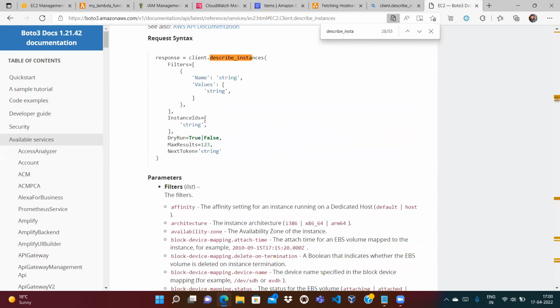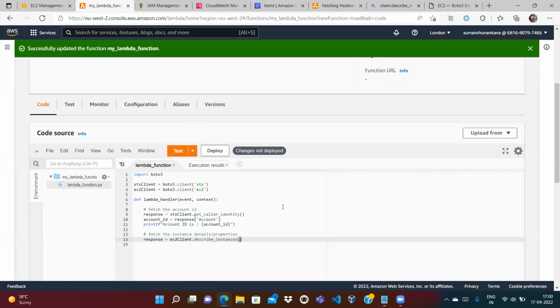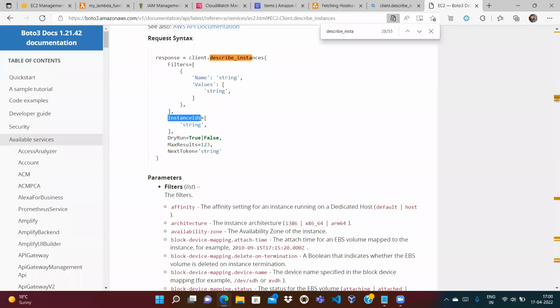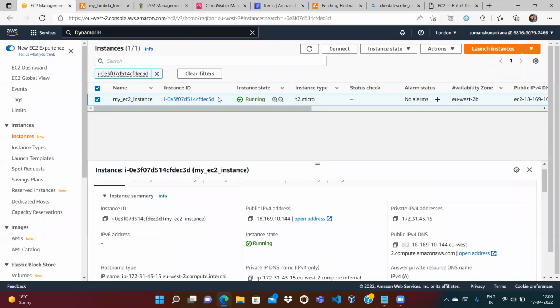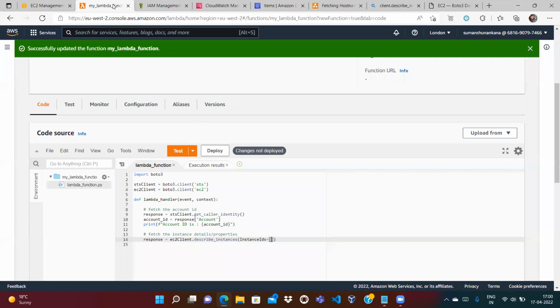I don't want to get the details of all the instances. I only want to get the details of my instance. So it is basically a list, we can provide a list. So what is my EC2 instance and what is my instance ID? Copy. So let's paste it. That is fine.